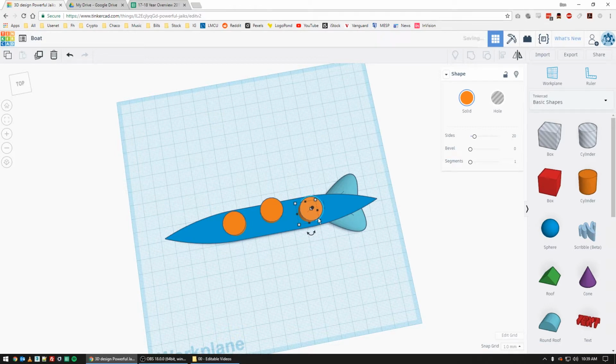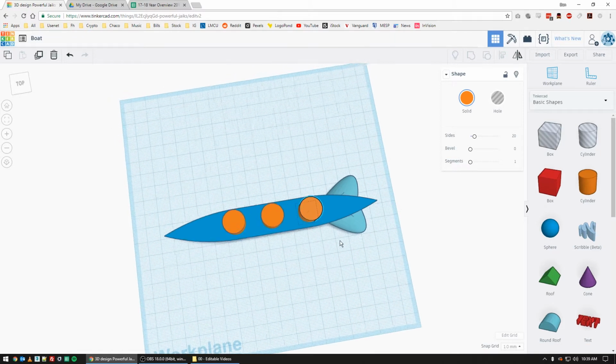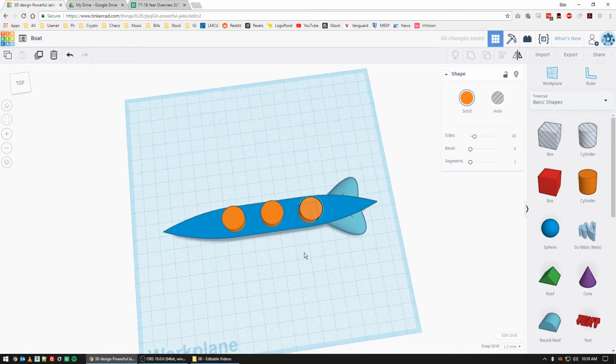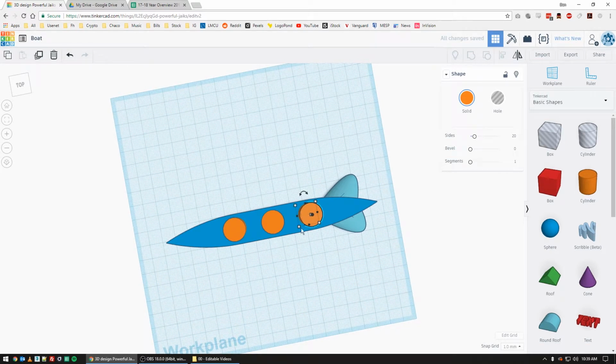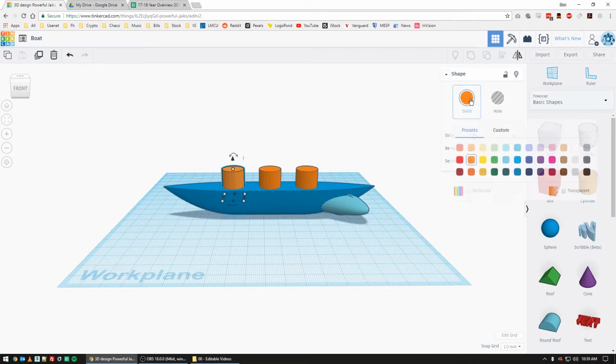Mine were a little uneven. I have to change my angle to see that. But I'm rotating around, checking my angle. You can also use your keyboard arrow keys, and those can move your items just a little bit if you have just small moves like this, which I like to use for my small movements. Okay, so let me change the colors of my smokestacks here. I'm going to stick with my kind of blue theme. Do a light blue.